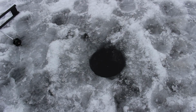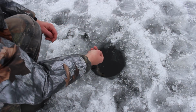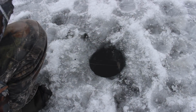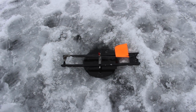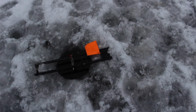All right guys, we're gonna go ahead and reset this hole here. We got our shiner right here, nice and lively. So we're gonna set this, put her back down in. So we got that set here. They're messing around with some tip-ups down there, and we're ready to go.